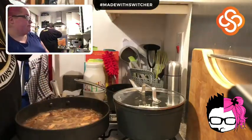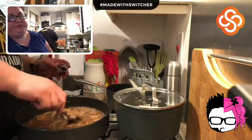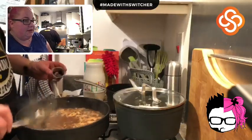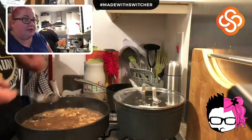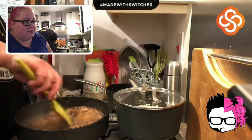Stock pot is going in. It's a gravy pot. Gravy pot is going in. I'm a bit scared. Because I asked for stock pot, and they came back with this.